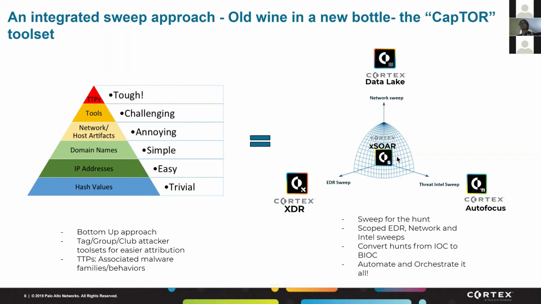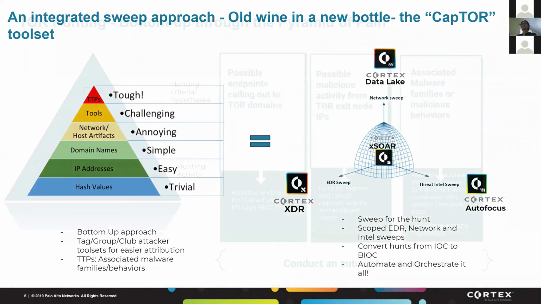The central component is XSOAR, which is our automation and orchestration platform. That is the platform that ties the sweep completely together, meaning I don't have to pivot against each one of these tools. I'm trying to make my hunt as automated and sweep-fashioned as possible, so that I get all the relevant sets of data and analyze it. As an incident responder, I mainly focus on whether there's actual evil happening, and if there is, I respond to it and mitigate and remediate it as need be.